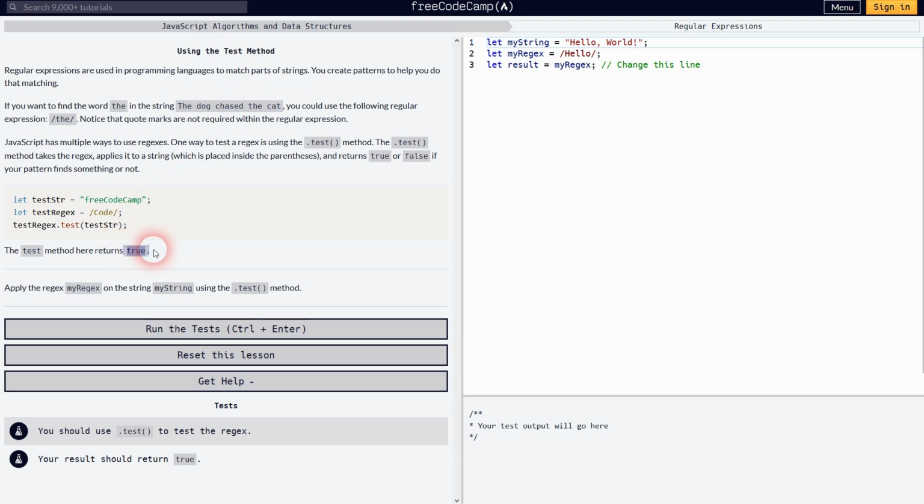Let's apply this to our example on the right hand side. We've got my regex, and we want to test my string if it has my regex. So my regex is set to hello. We use .test and we apply this method to our myString variable right here.